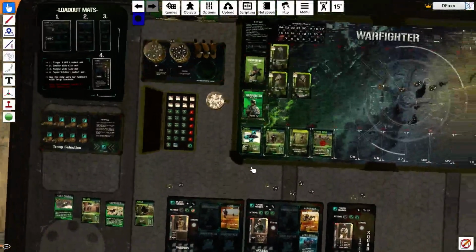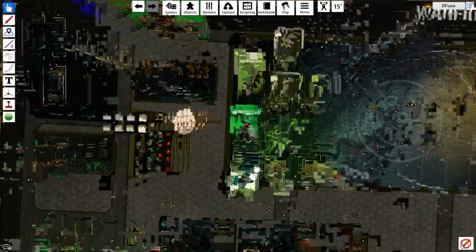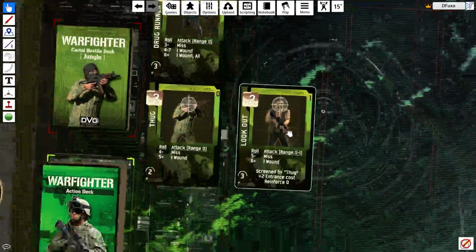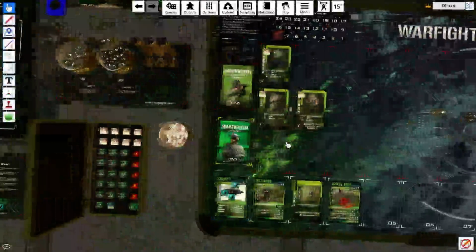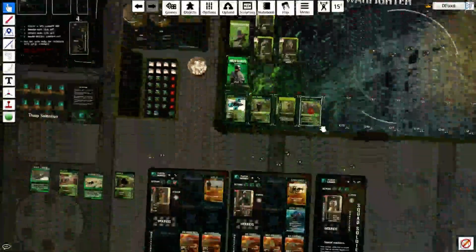Now I basically played those cards. We basically have to deal with these hostiles. I'll note, by the way, that these guys have to move up to us to attack them, but this guy can attack us from where he is right now. So I'm very interested in possibly killing off this thug and then trying to kill this lookout with my guy.